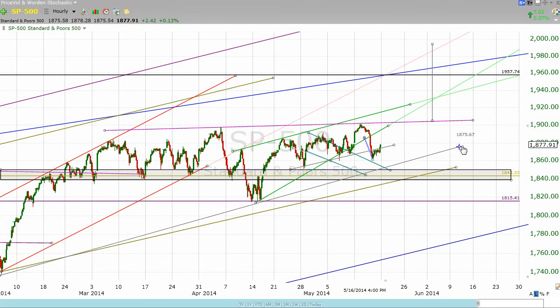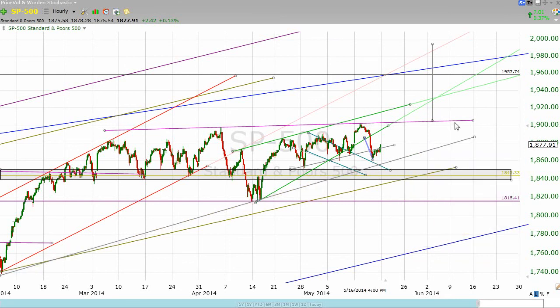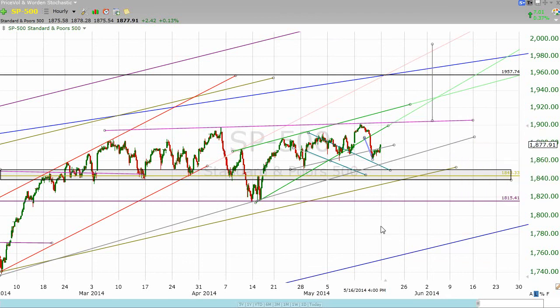So guys, let's keep an eye on it this week. Let's see if we get a bounce. If we do, it could be at this gray line here. And if we get that bounce, will we come up and attack this line again? I think this is getting maybe even a little bit more interesting with the widening and the enlarging of this pattern that we've seen develop over the course of the last 12 weeks. So hang with it. Let's hope we get a little bit more clarity coming into the week starting May 19th.